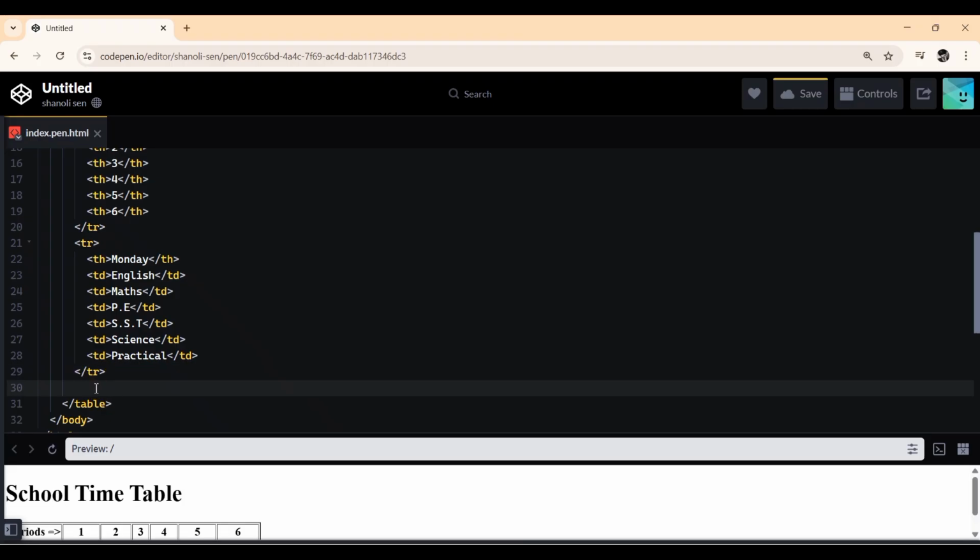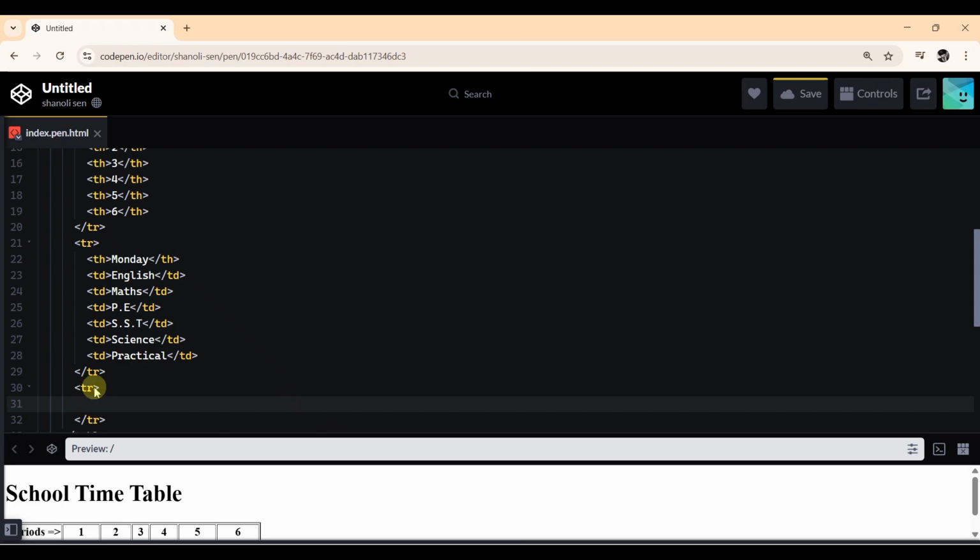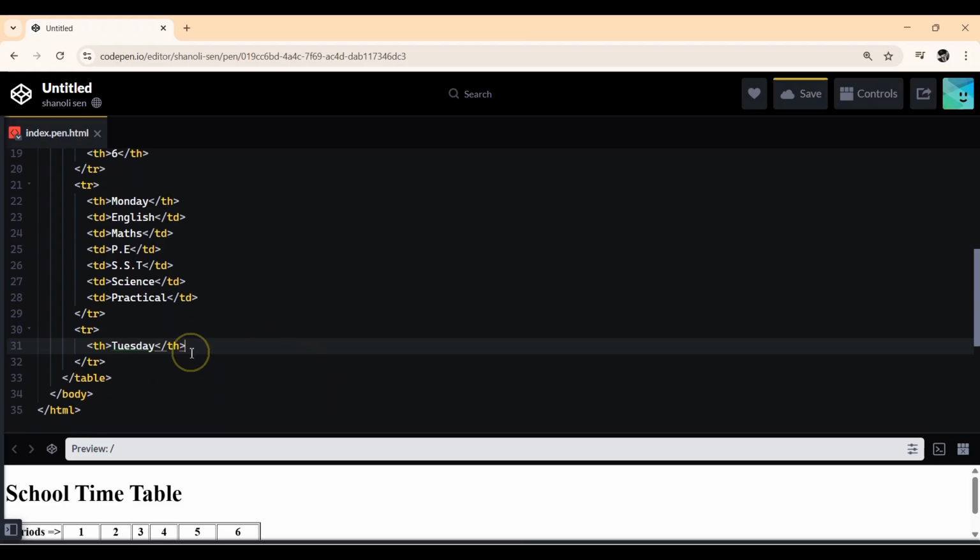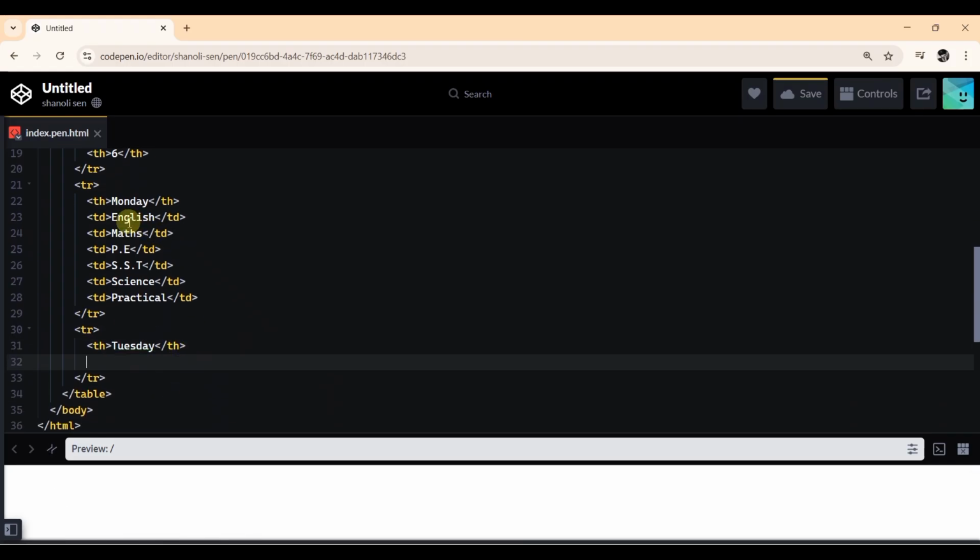Now I will again start a tr tag. In this tr tag, I will again give th. In this th, I will give Tuesday. Now I will continue the same process I did for the first row, like this.